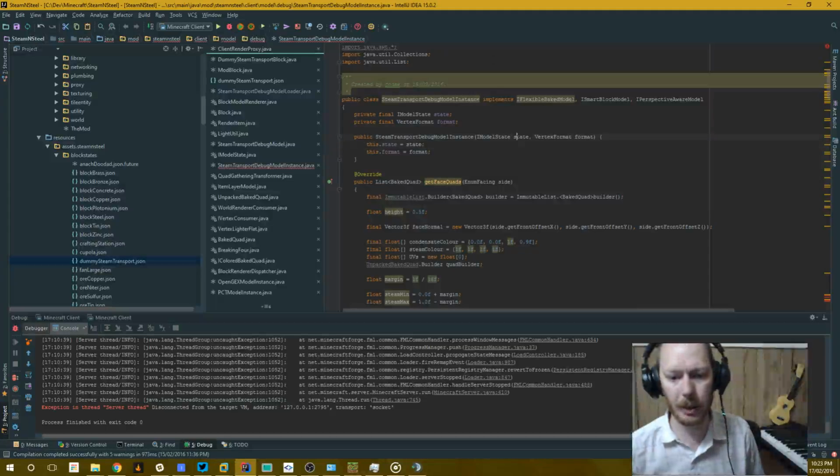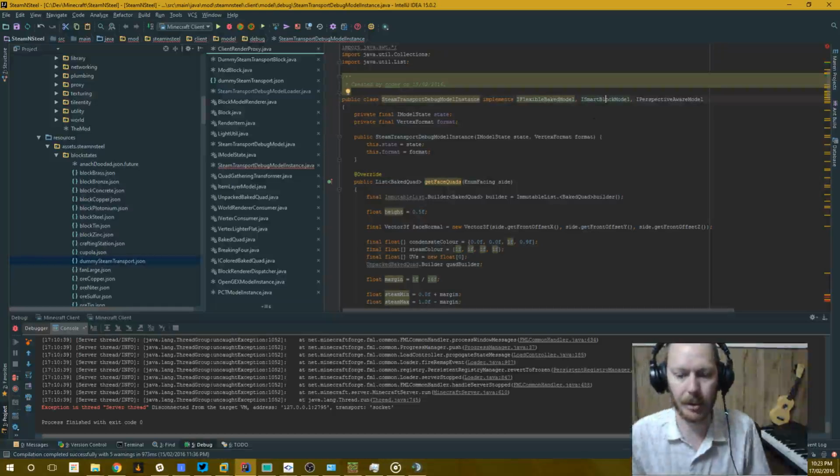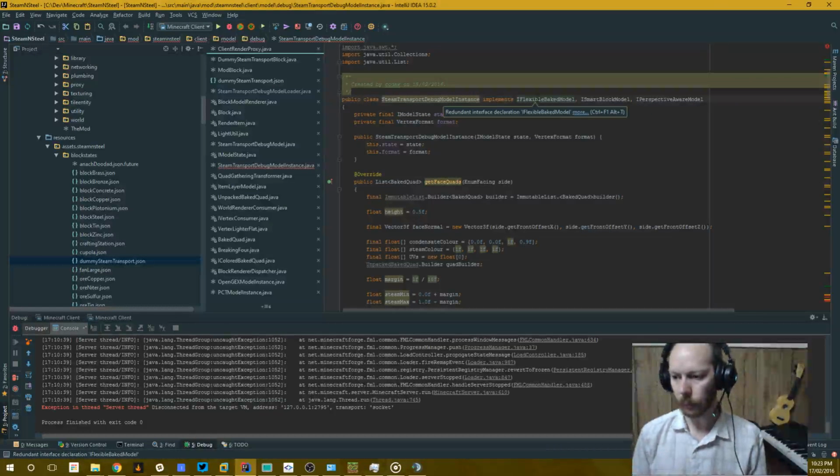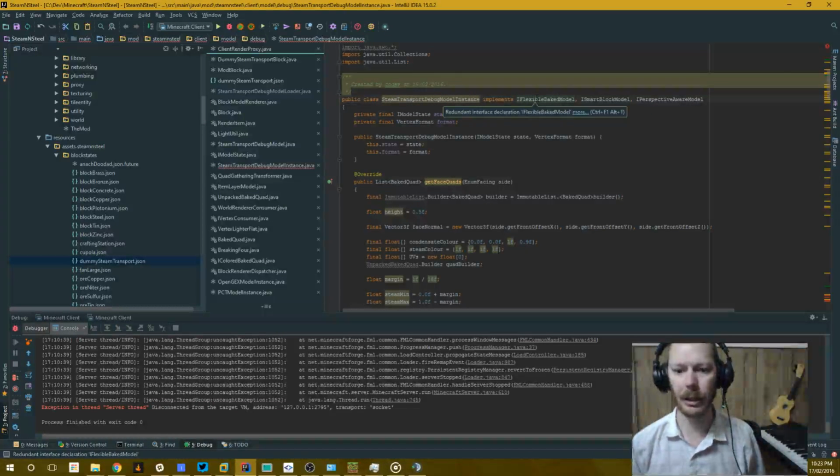So in this case, we have a state, we have the format. Now I've implemented IFlexibleBakedModel and ISmartBlockModel. The flexible baked model is what I call the model instance. I found that the naming of this is a little bit confusing.